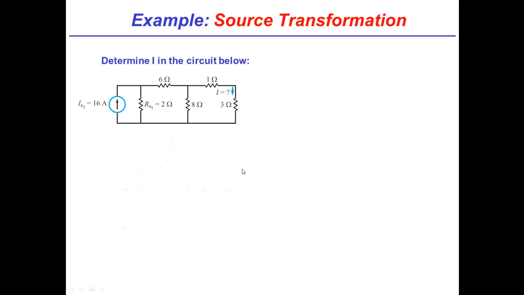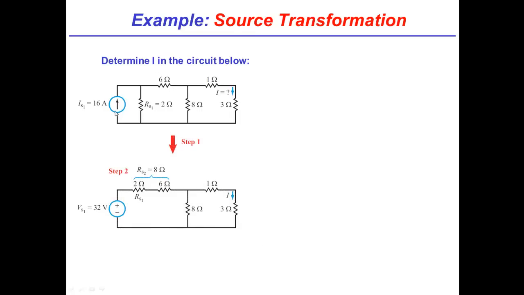Let's see what I can do. What if I transform the current source and parallel resistor into a voltage source and series resistor using the math I just taught you? Well, if you do that, remember the resistor stays the same, so it's a 2 ohm resistor, but now the voltage source becomes a 32 volt source. Oh, so you followed the rule we just gave them in the previous slide. That's right, because a 16 amp current source driving into a 2 ohm load is a 32 volt voltage source driving through a 2 ohm resistor. Okay, so the resistor stayed the same, so RS1 stays the same. Correct. And then we just came up with a voltage source to make them equivalent. I got it. That's right.